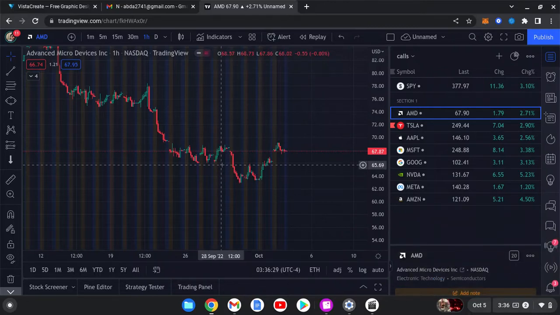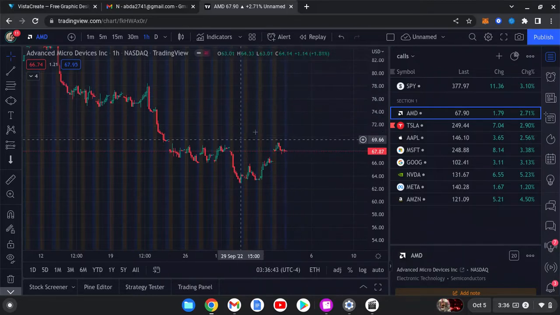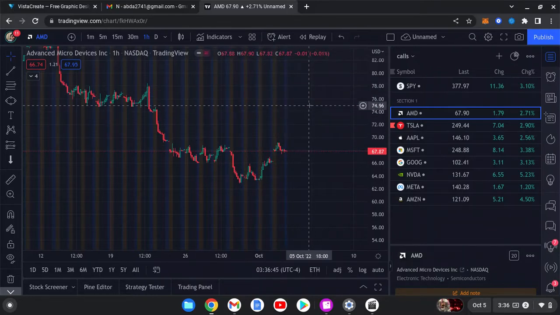I just wanted to review my trades for today. So it was an overall red day for me today. I took two trades, a winner on Tesla and a loser on AMD, and I just wanted to review those two trades. I'll start off with my loser on AMD because that was my real position, or my full position. I just took a small trade on Tesla.